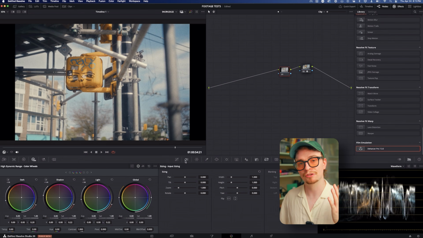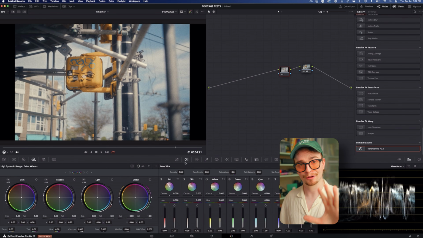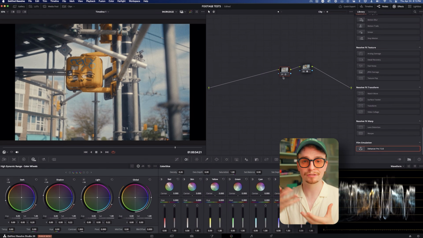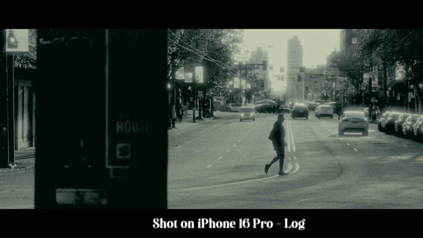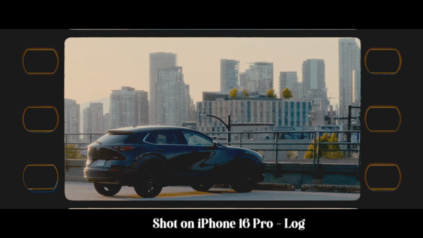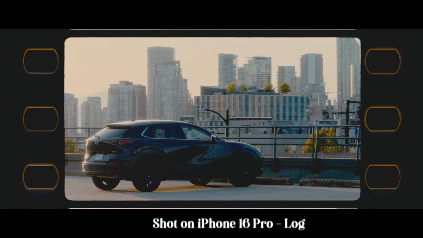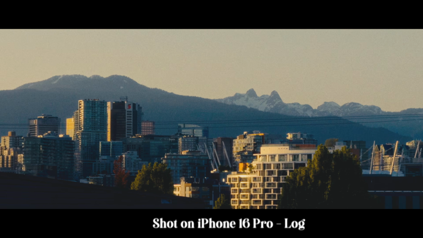I think a neat thing that you can do is add the color slice tool beforehand and add a little bit of density there. You can augment it with all the other tools inside of Resolve to really nail the look that you're trying to get. So I've really enjoyed using Dehancer. I can get great looking results easily and quickly, and it doesn't chug my computer to a snail's pace.